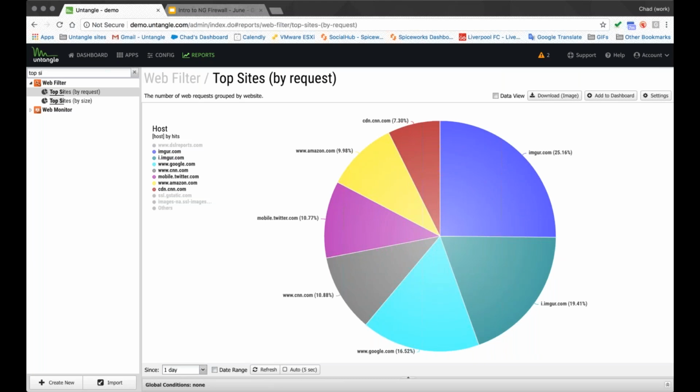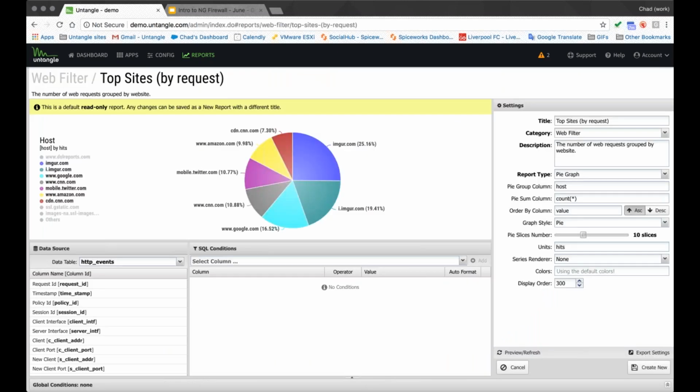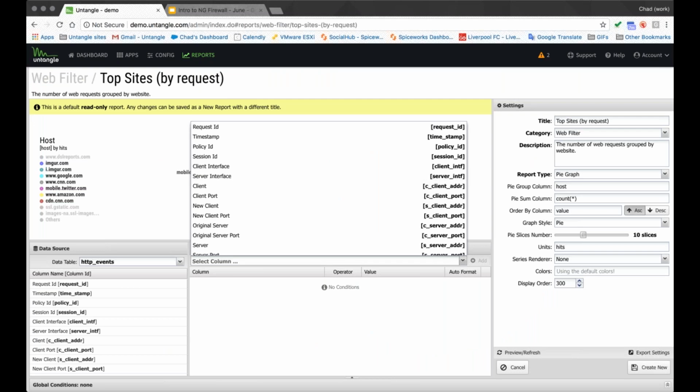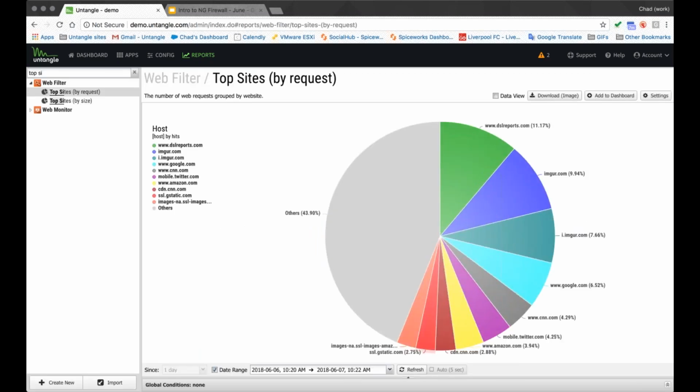This is looking at a day of information by default. This is where you change your date range depending on how much data you're retaining. As I said, we can keep up to a year locally. Then we can also customize these completely. So if you want to, you can come in and add conditions, change these around, what they look like. If you want to change that and save it as a new report, we can do that. We can also add global conditions right here if we need to.